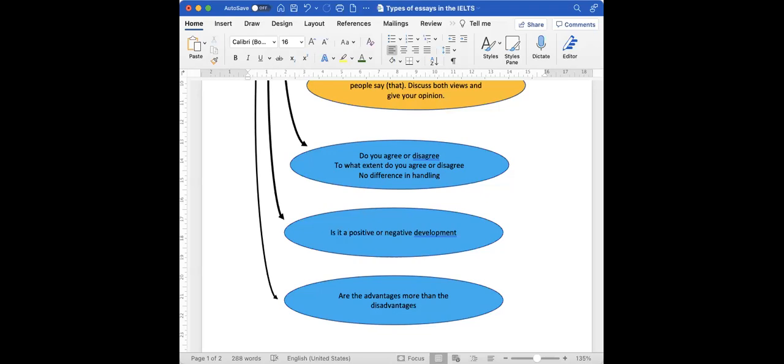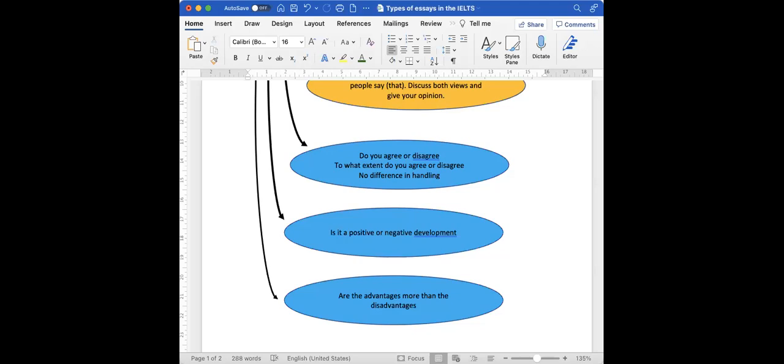Okay. And ma'am, Task 1, no less than 150 words. Okay, no upper limit. Ma'am, is the weightage of Task 1 and Task 2 equal? No, it's not equal. Task 1's weightage is 1/3, Task 2's is 2/3.